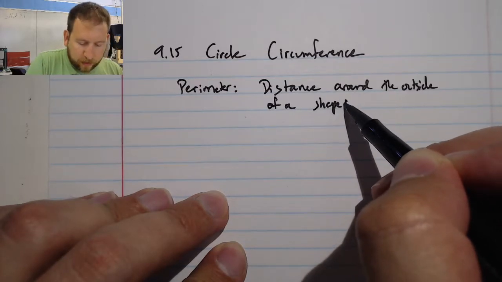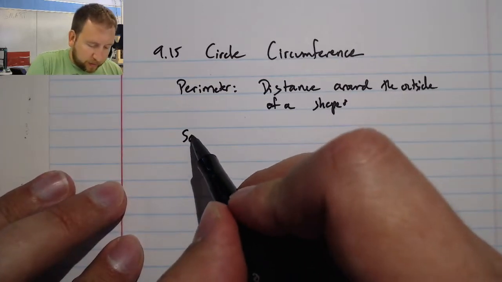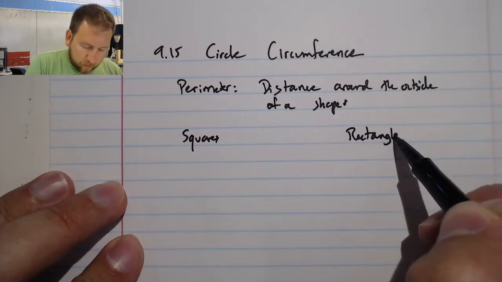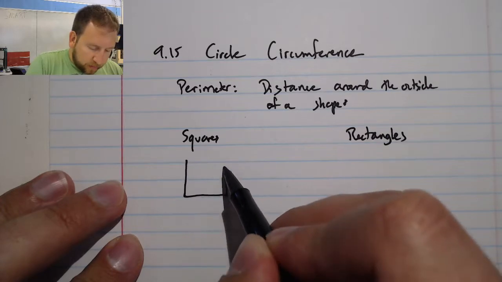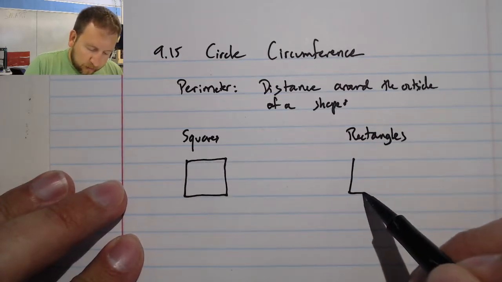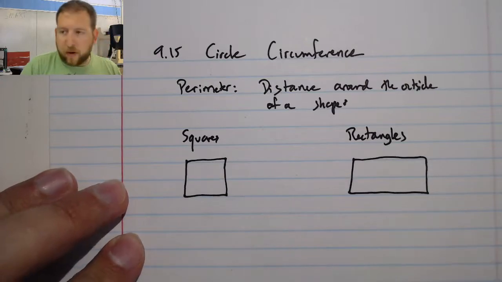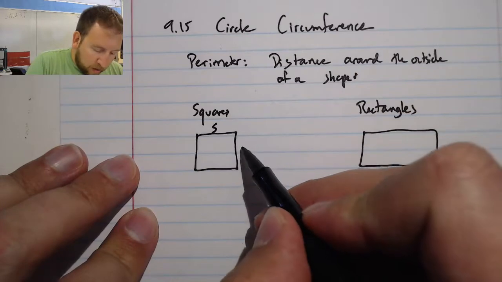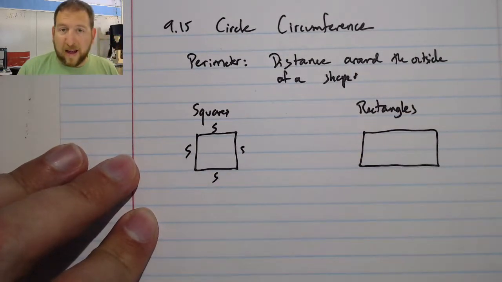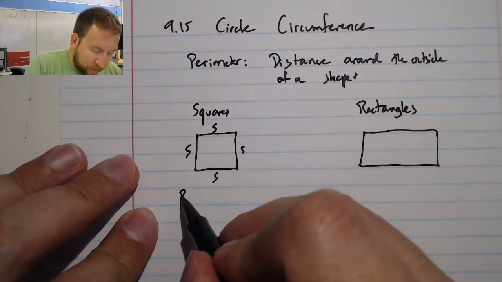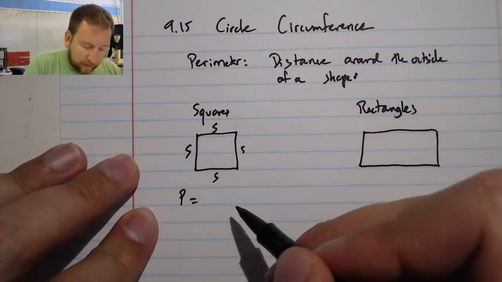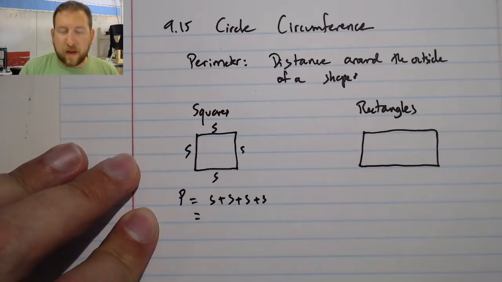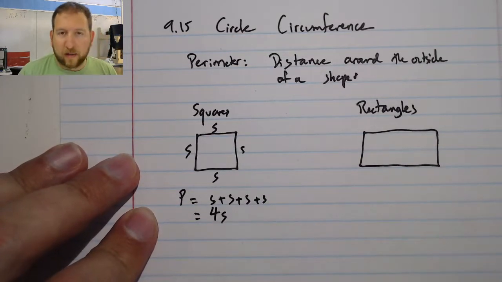And the two shapes that we really looked at were squares and rectangles. Our square kind of looks like this, and our rectangle kind of looks like this. Now the perimeter, if I want the distance around the outside, my measurement of my square first is going to have all of my sides equal to S for side. In this case, I can say that my perimeter is equal to adding up the entire outside, or S plus S plus S plus S. And I can simplify that into simply 4S, right?